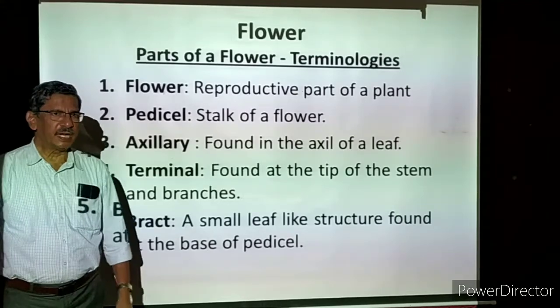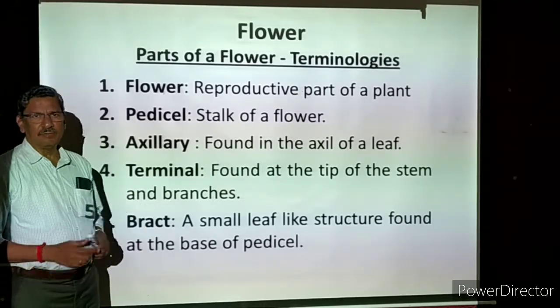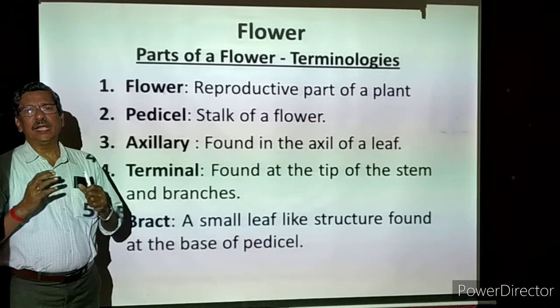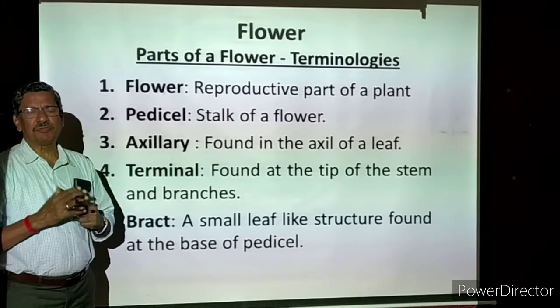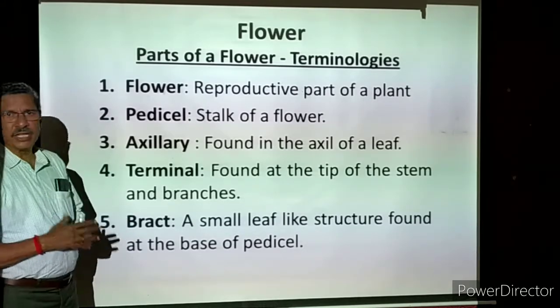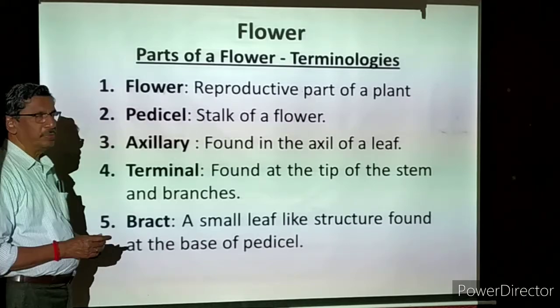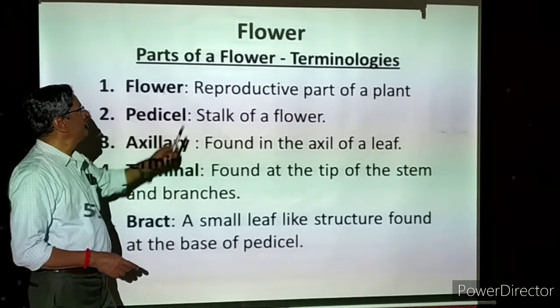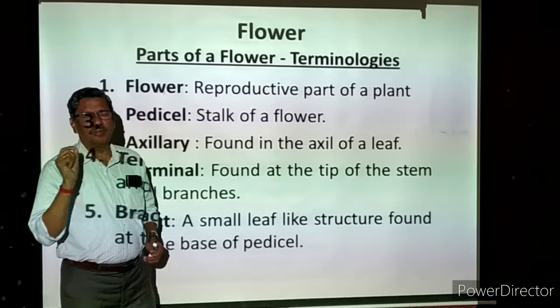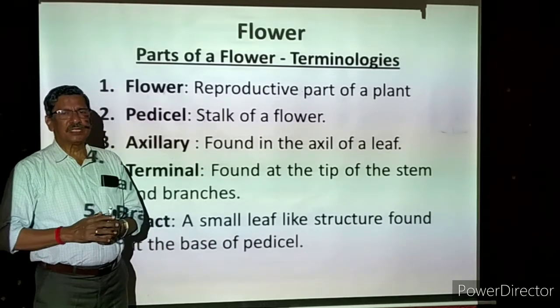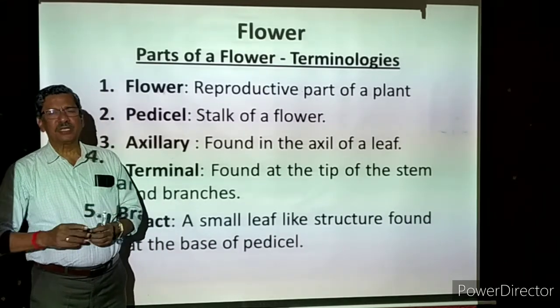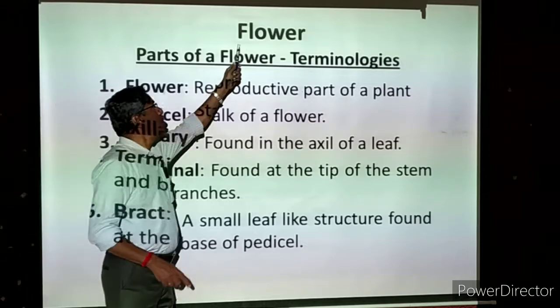Dear students of standard 11, in the previous slide we have studied about the inflorescence, the bunch of flowers, their arrangement, various types of inflorescence, everything we have completed. Now we are going to start with a flower. One flower we are taking. The flower is present in the form of a bunch or it is present individually. We are taking only one flower.